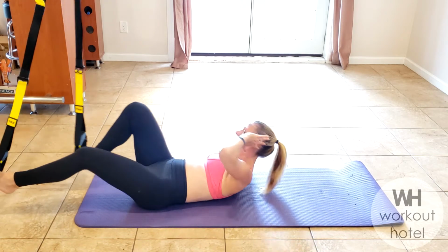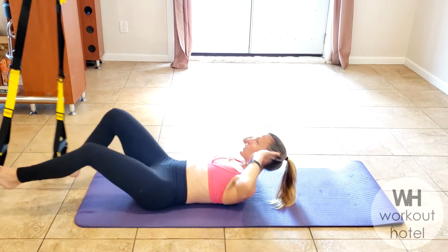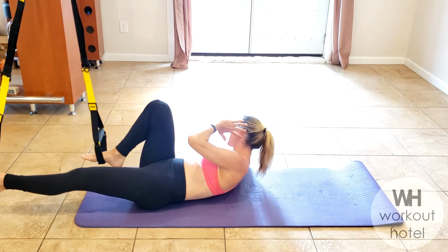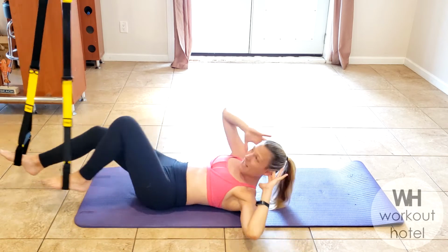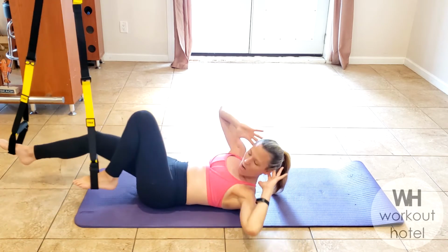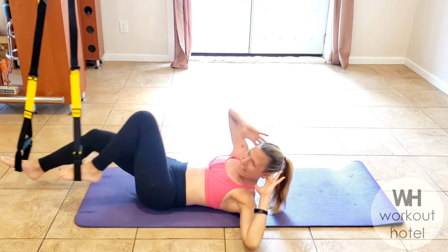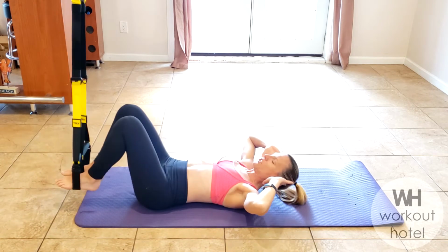We're never pulling on that neck or head. Try not to allow the straps to saw up and down. So it's a gentle press through the foot. Feel the hamstring engage. How we doing? Go, go, and rest. Nice job.